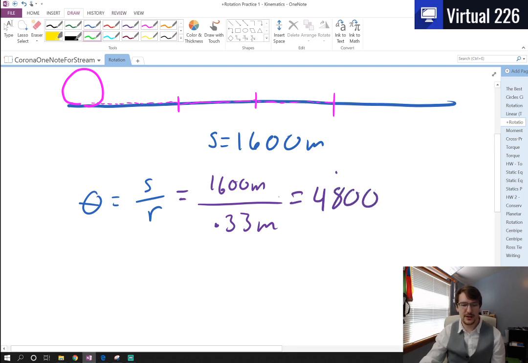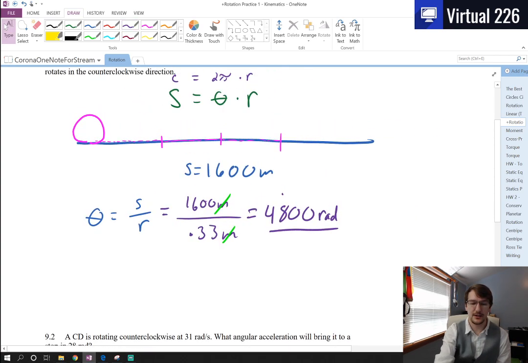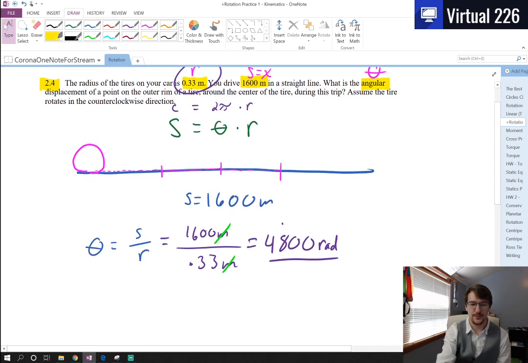Now, if you're looking at this and wondering, what are the units of that, Mr. Botzer? The meters have divided each other away. What's left? Well, remember that when we're looking at angular quantities, an angular displacement has a distance, so to speak, of radians. It's not a physical unit because a radian doesn't tell you how large of a circle you are, but it does tell you how far around or how much of an angle you've gone through. So we have an answer in radians of 4,800, and we use that as a placeholder in the world of physics. So that's how we do this first problem. It's just a linear to angular conversion.